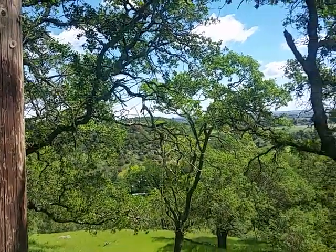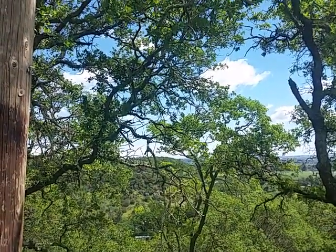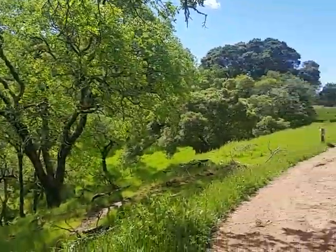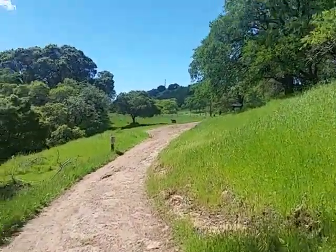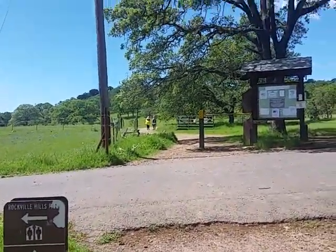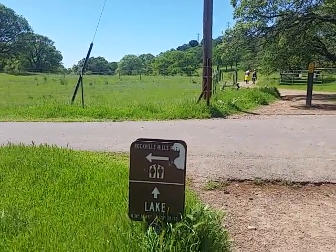We're almost nearing the top of this trail, and I'm pausing for just a moment to look at those rocky outcroppings across the way. And we're not far at all from the top of this climb. Okay, getting here to the top, I could either go straight and go to the big lake, but today I think I'm going to go left and see what's over there.